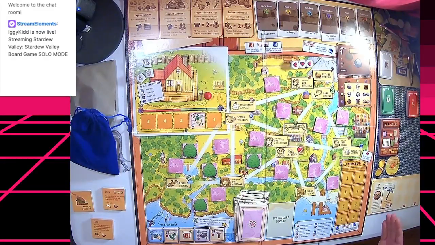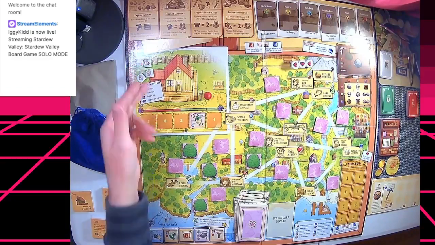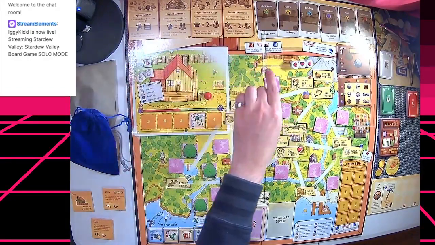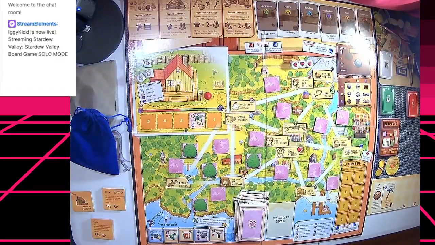I am playing as the mining profession, so we're starting with the pickaxe because I got to explore the mine as one of Grandpa's goals. The goal of this game is to do all of Grandpa's goals and all of the community center bundles, which you got to flip with hearts. You get hearts by making friends. You make friends by giving them stuff that you've grown or whatever. You got about 16 turns to do it all, and you only get two actions per turn. It's a worker placement game, so let's get going.